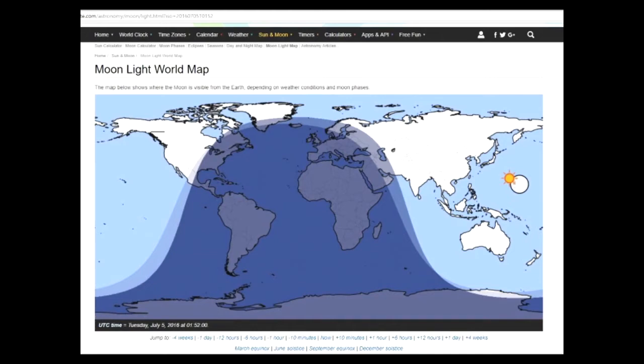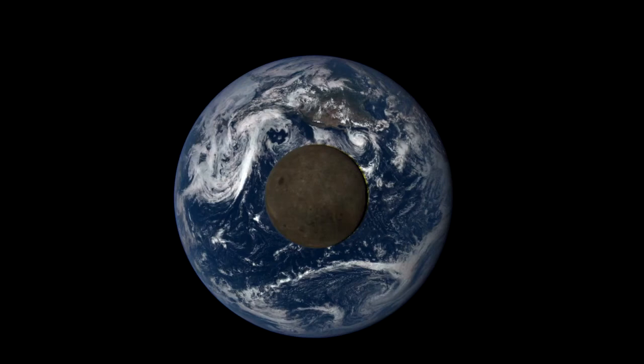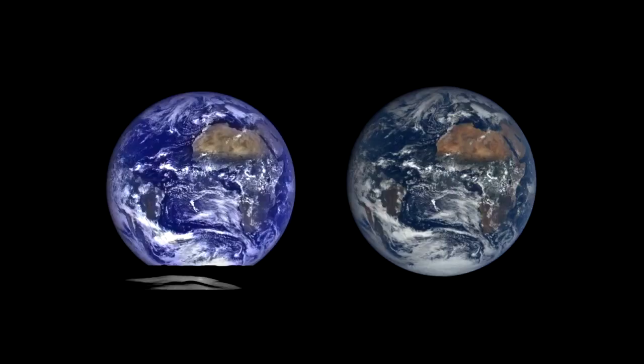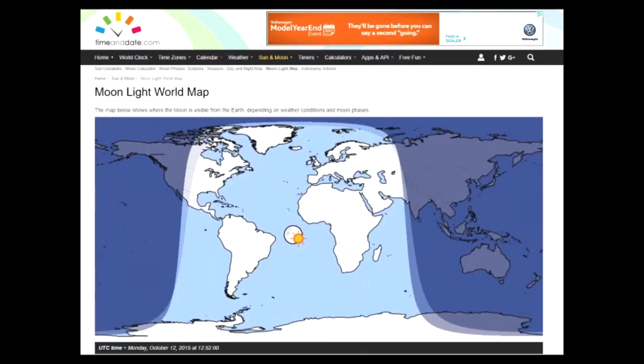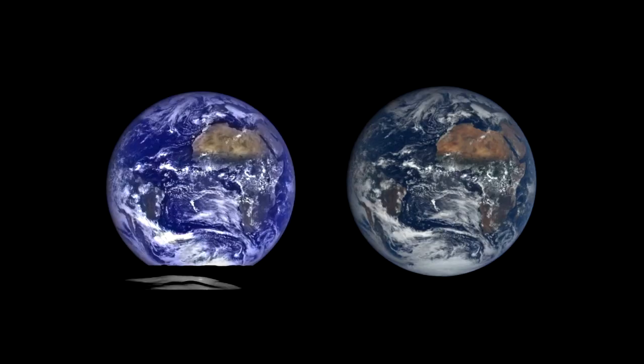To illustrate this point further, here are images from timeanddate.com showing the position of the Sun and Moon during the Lunar Transit series from July 5th, 2016, compared to what the EPIC image showed. And here's the Lunar Transit series from July 16, 2015, and what the EPIC image showed. Both of those do make some sense based on the images we were given and what timeanddate.com gives us. Now if we punch in the date of October 12, 2015 into timeanddate.com and time it so that the Sun is directly over western Africa — like the LRO and EPIC images appear to have been taken from — you can see the Moon should be right there in the EPIC line of sight. Because the images from the two satellites are identical, both cameras would have to be around the equatorial plane, which means the Moon would have to be in the field of view of DSCOVR.